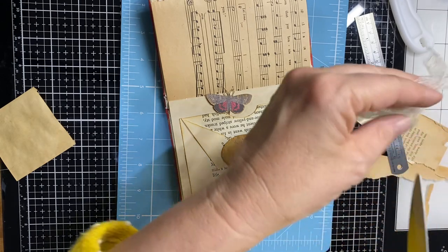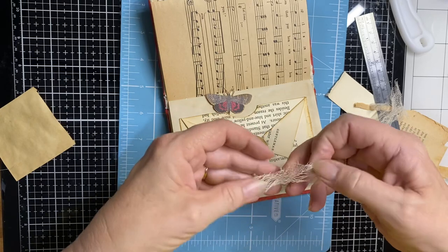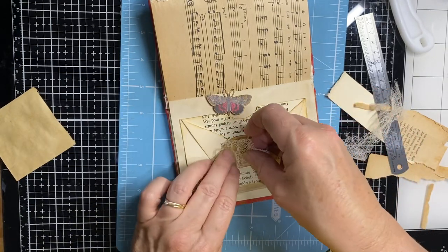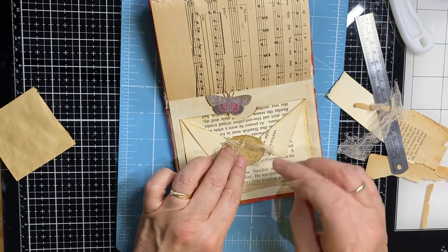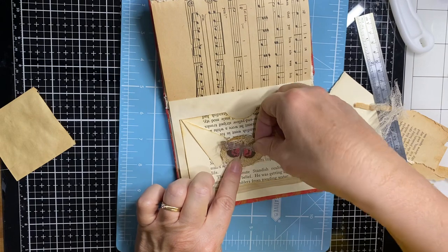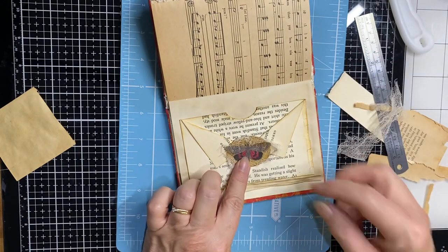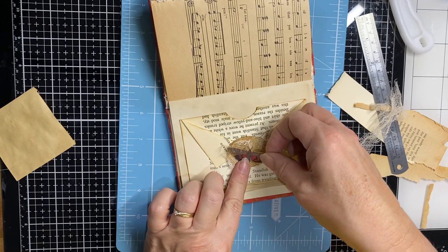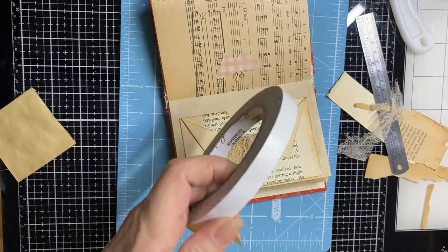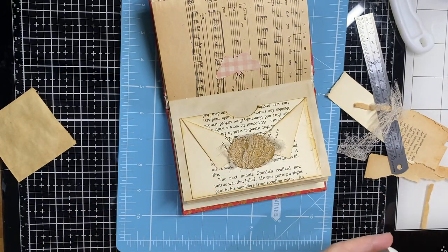Doesn't matter if I don't use it. I can trim it because I'll use it for something. I just want to make it a little bit wider. And if I... See, I'm just thinking now. This is my brain thinking. I'm happy with that. That's more me. I'm going to put my little bit of double-sided tape on there. What are we up to? 37 minutes. That might do for this one.